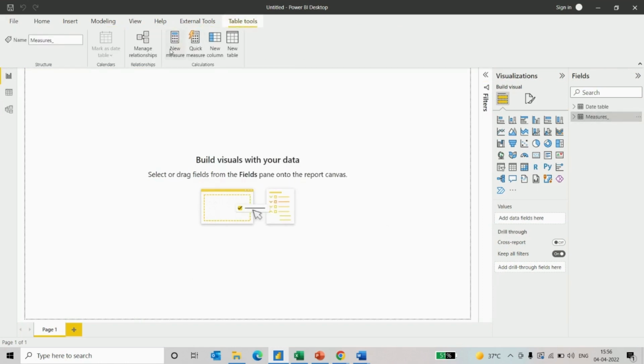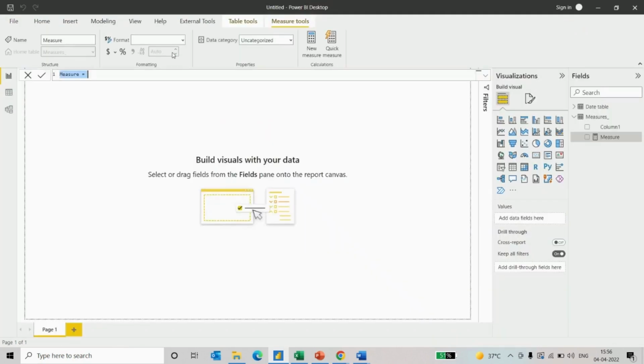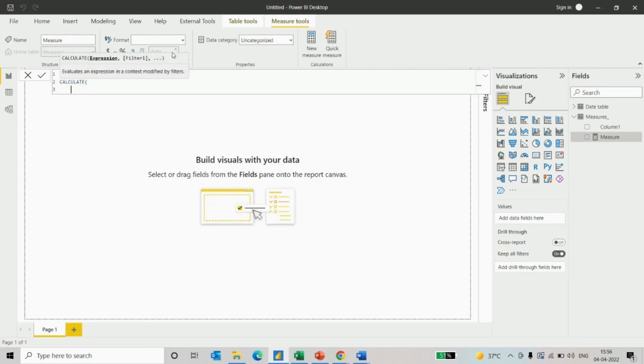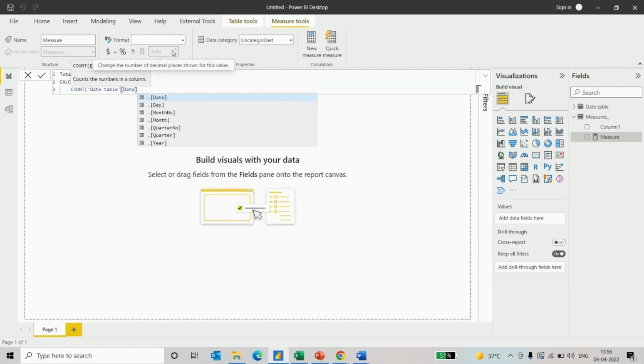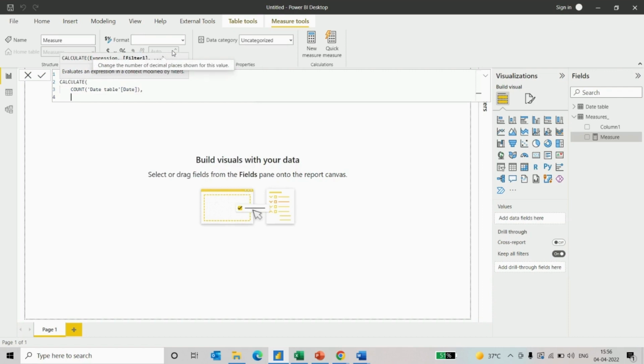Now we'll create a new measure named total working days. Then CALCULATE, count of dates, and we'll count the dates which are working days, so it's true.